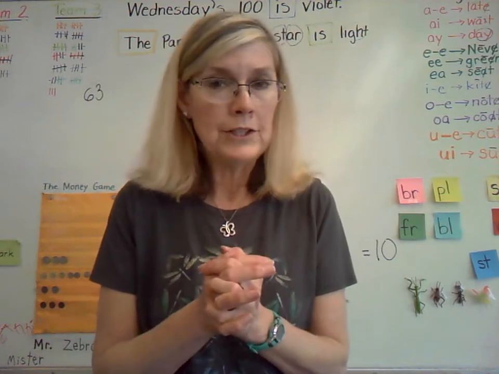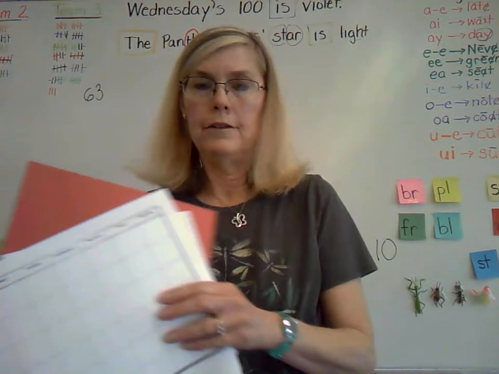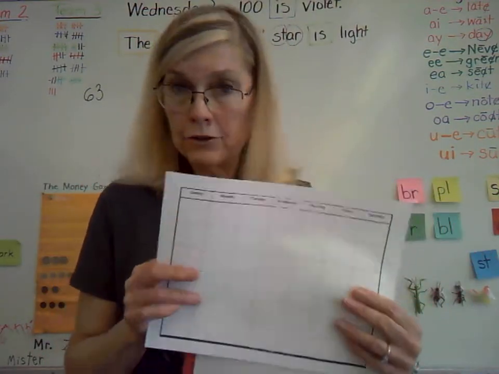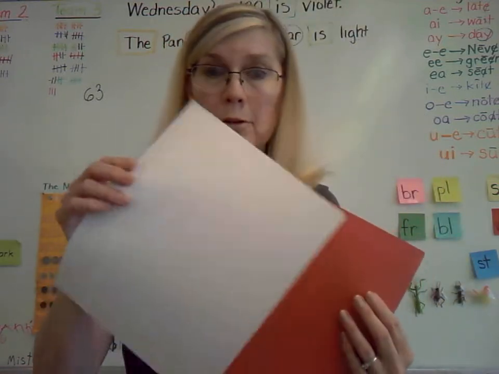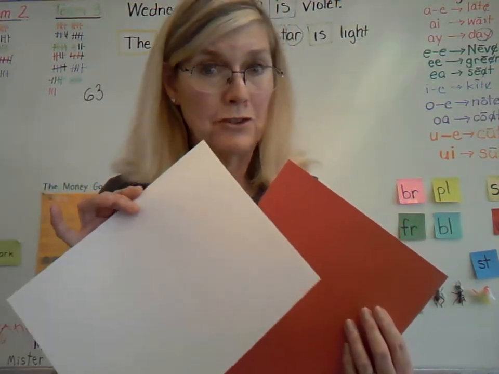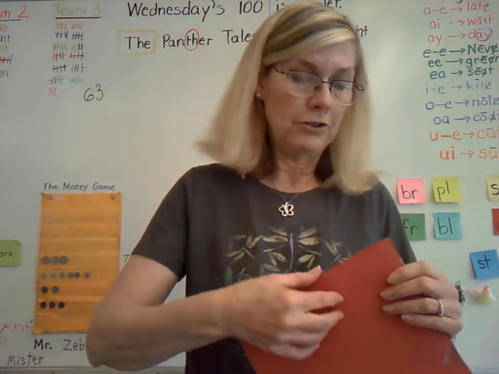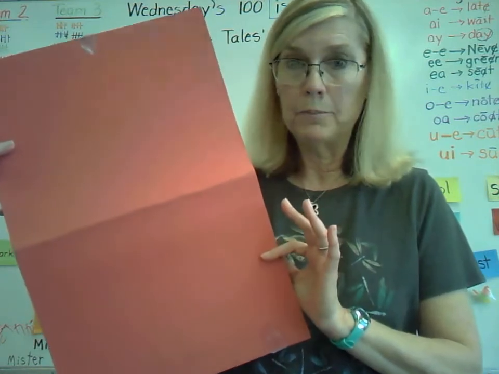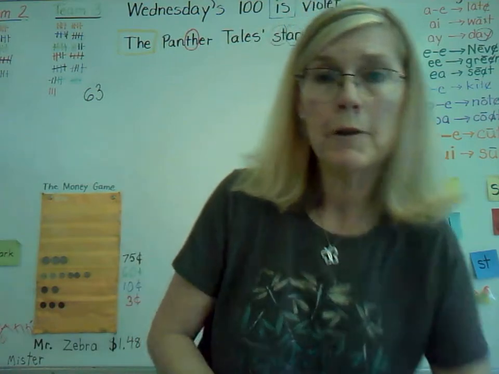You are going to need some papers from your packet. There are 3 papers for our June calendar. There is the calendar grid, you know those. There's also a plain white paper, and that is to draw your June calendar picture on. And then there's also a big piece of red paper. You know we need those big pieces of paper for our calendars as well. So those are the things you'll need from your packet.